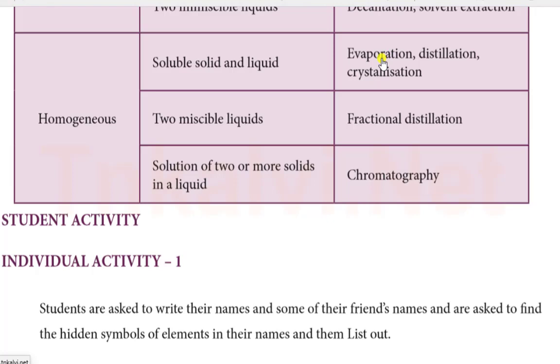For example, after distillation by crystallization. If we evaporate water, we get salt as dry salt. If we want to collect the liquid, we can cool it and condense it. Two miscible liquids can be separated by fractional distillation. When the boiling point is different for the two liquids, we can distill it. The first liquid will reach the boiling point and we can separate it from the first liquid.